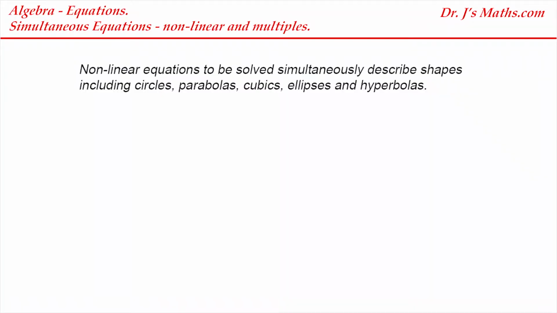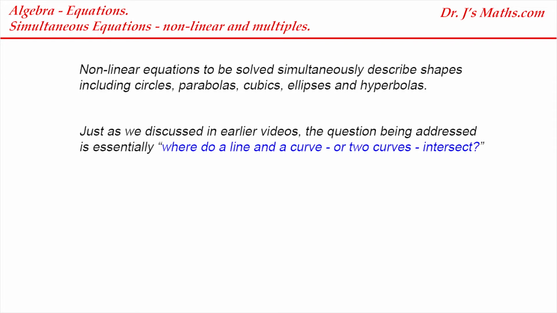Nonlinear equations to be solved simultaneously describe shapes including circles, parabolas, cubics, ellipses and hyperbolas, and very often one of those shapes is to be solved simultaneously with a linear equation. But just as we discussed in earlier videos, the question being addressed is essentially: where do a line and a curve, or two curves, intersect?